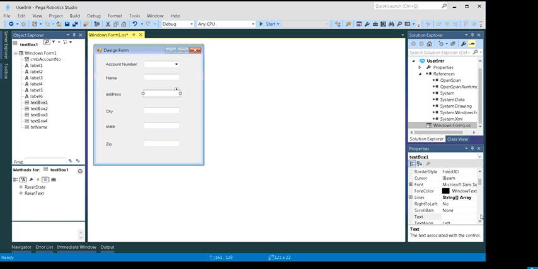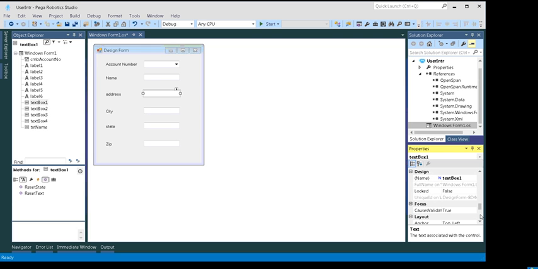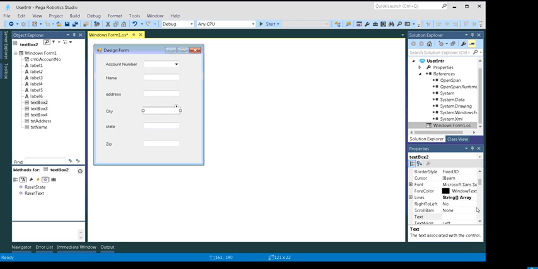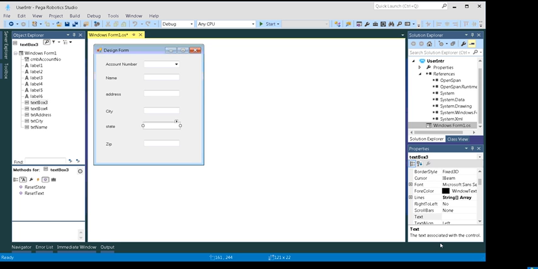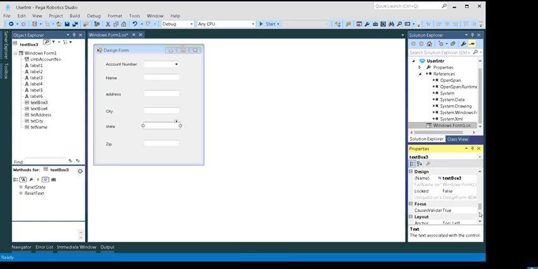So it is txt address, txt city, txt state, and txt zip.